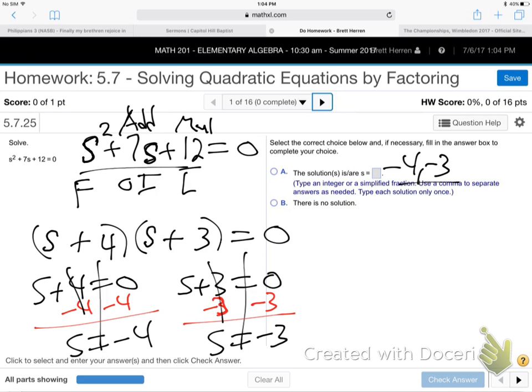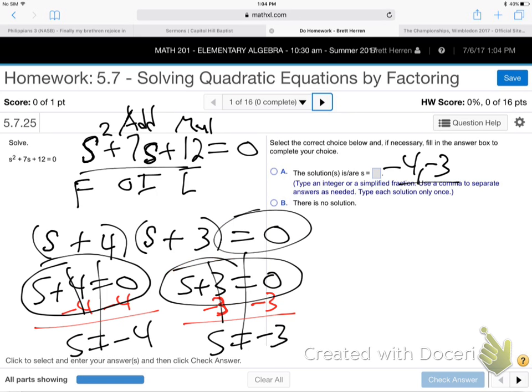Why did we set each one equal to 0, equal to 0? We only had 1 equal 0. Why could we go into 2? I want to give you a reason for that, so it's not just Mr. Heron says so. Think about if I said, hey, I'm thinking of 2 numbers, and they multiply. I'm multiplying these 2 numbers in my head, and the answer is coming out 0. What do you know about my numbers?